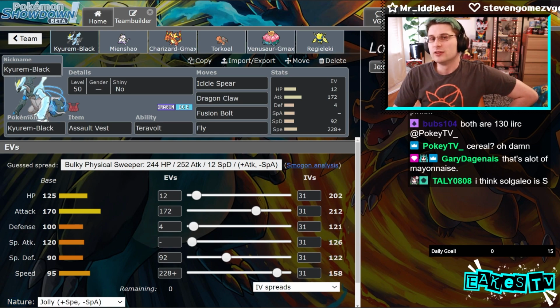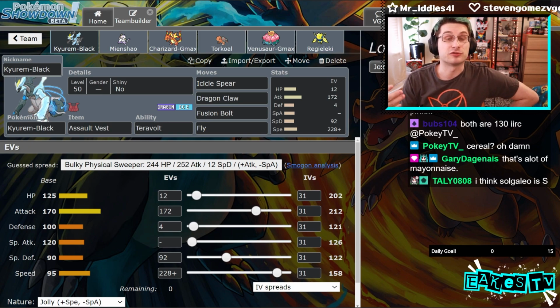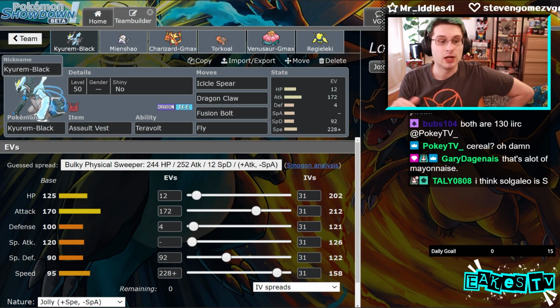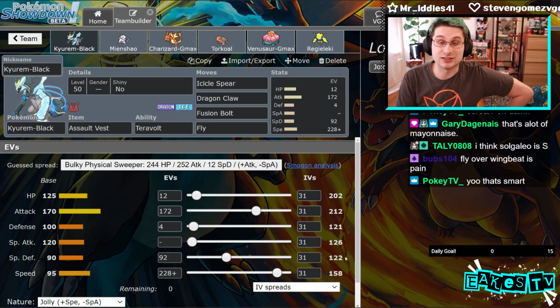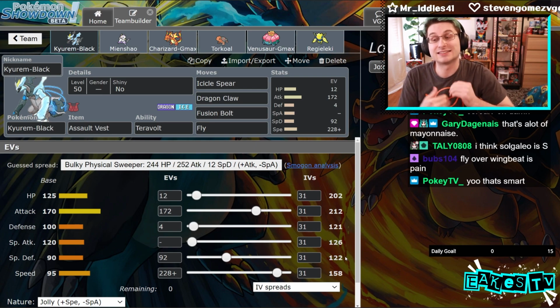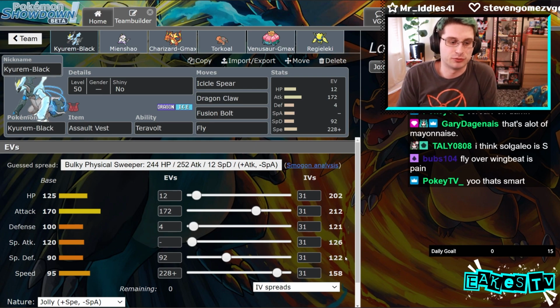than my defense. This is for things like Download from Porygon2, because it gets the Download boost based on whichever one of your 2 stats is lower. So it's good to have your special defense higher if you can, because Porygon2 will then get the attack boost instead of the Download special attack boost. So just a little bit of an optimization there.